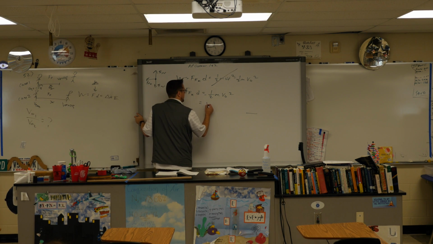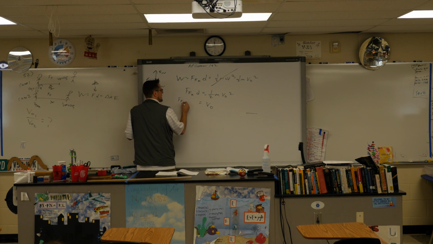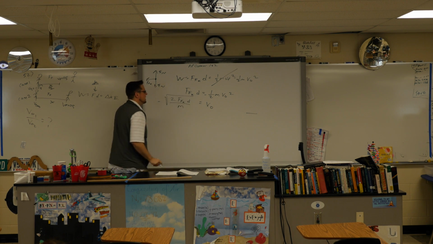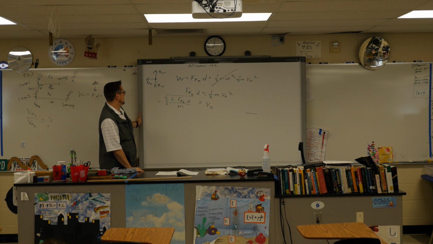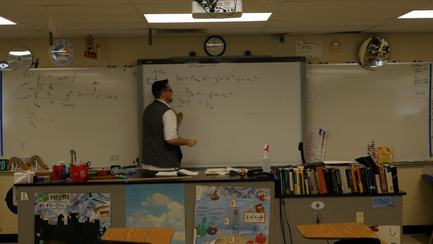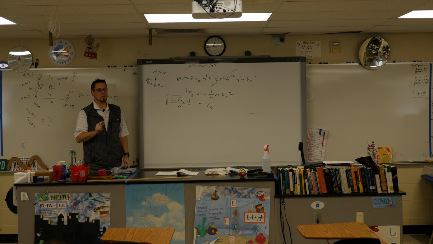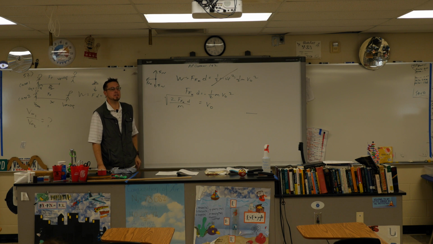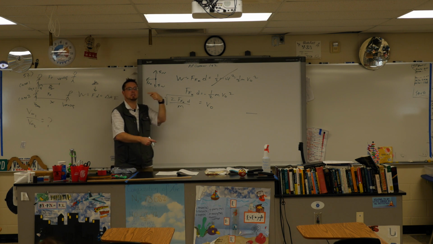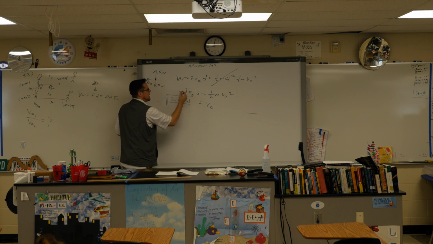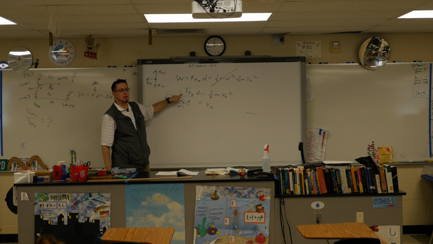Let's solve this for V naught first. So it'll be force of friction times the displacement times 2 over m, and there'll be a negative square root. Let's see if I did that all right. Oh, no, hold on. This is a negative, but no, it's not inside because I made a mistake. A physics mistake, actually. Friction and displacement. I have not accounted for my sign. Shame on me. Which way is the friction going? To the left. Which way is the displacement going? To the right. So the work done will be negative. So I should have a negative right there. Is everybody okay with that?